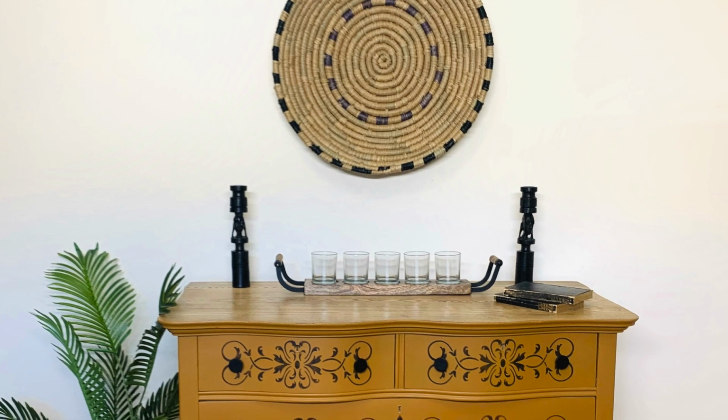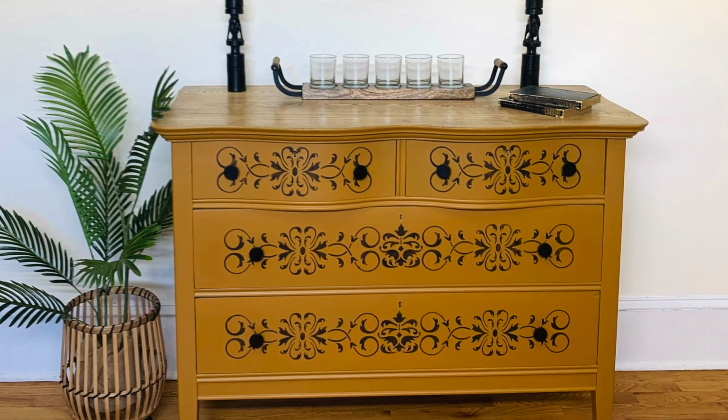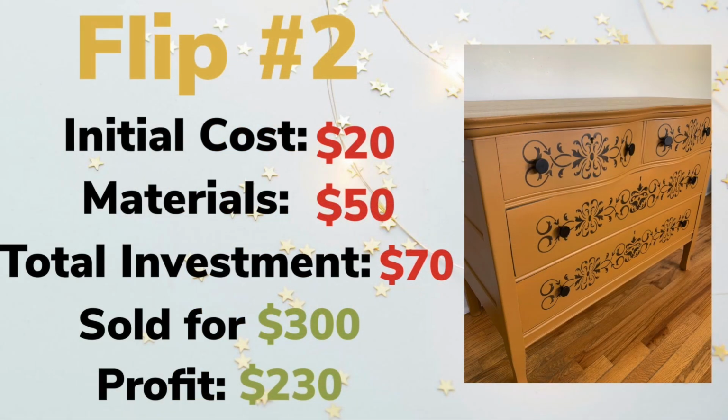Alright, so let's go over the numbers for flip number 2. Initial cost, as I mentioned, was $20. Materials, including paint and the stencil and the new hardware pulls, was a total of $50. My total investment was $70, and I was able to sell this on Facebook Marketplace for $300, and that gave me a total profit of $230, which I think is pretty good for this flip.